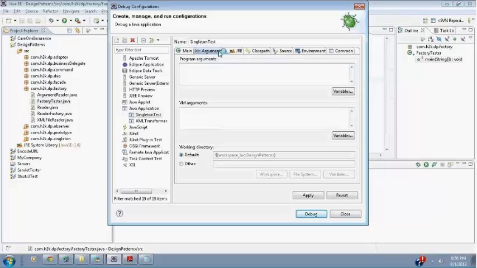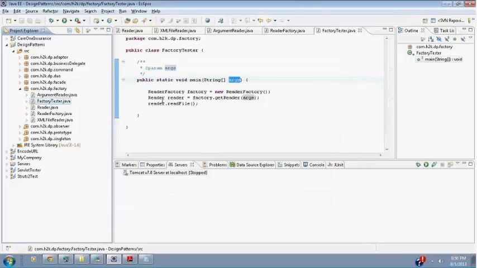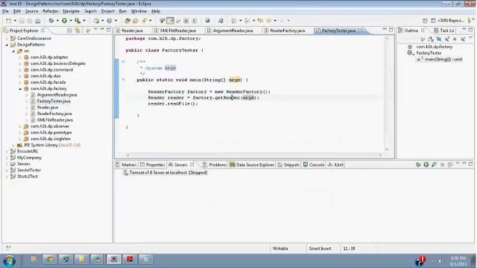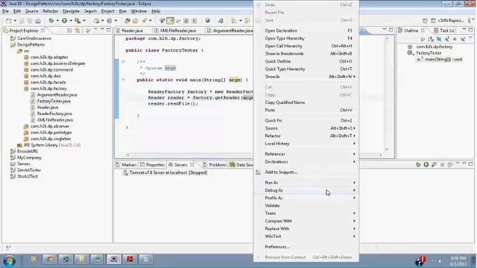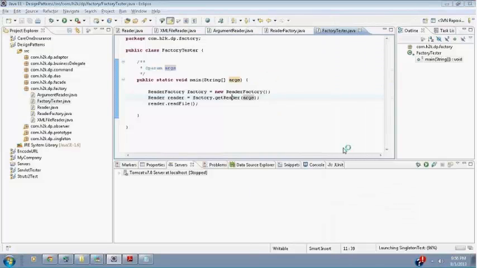So I will add 1 argument. This is the argument, and apply it. As of now, I will close it because I don't have any debug points there. I'll go here and go to debug, go back to tester, and start debugging this code.